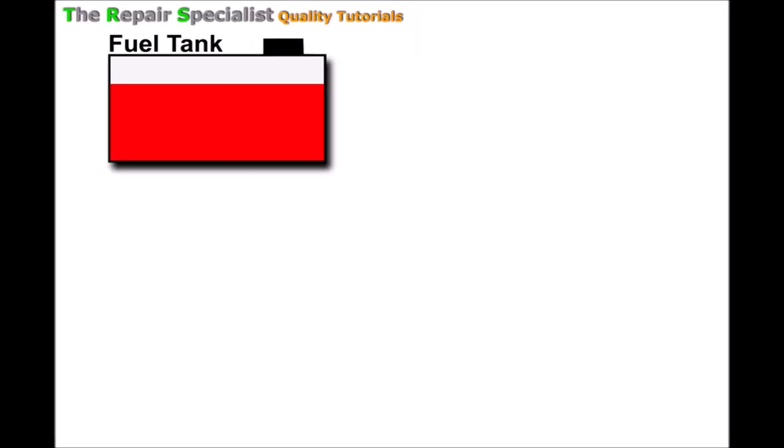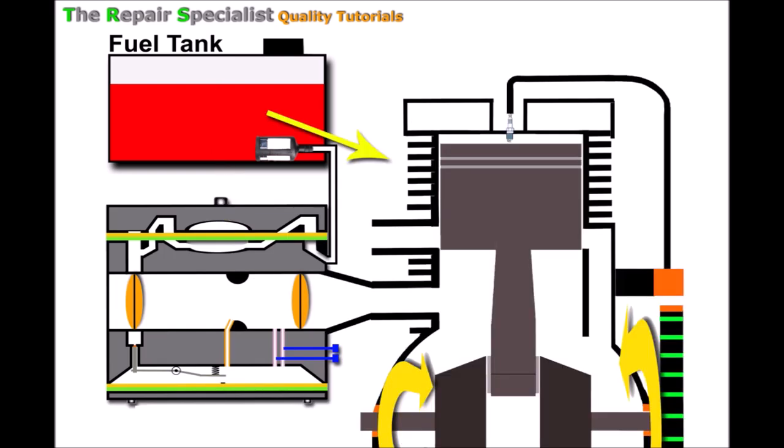We'll start with this fuel tank and then we'll put the fuel there inside the tank. We've got a fuel filter here and a pipe coming off the fuel filter which attaches to a carburetor, and the carburetor attaches to the engine.